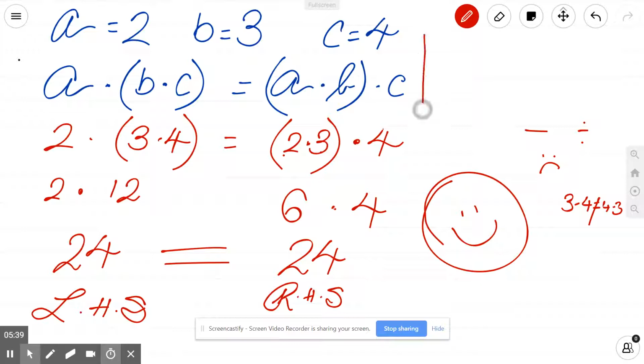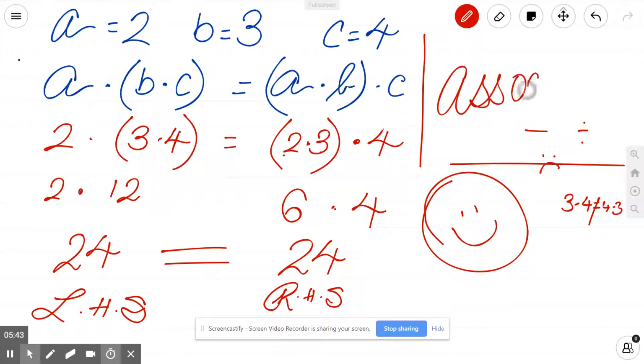Basically, the summary of this video is that for the associative property, you have to remember the word association, or they are grouping differently. Basically, the numbers group differently. It only holds true for add and multiply. And no matter if you group them differently, the final answer will still be the same. So that is our summary.